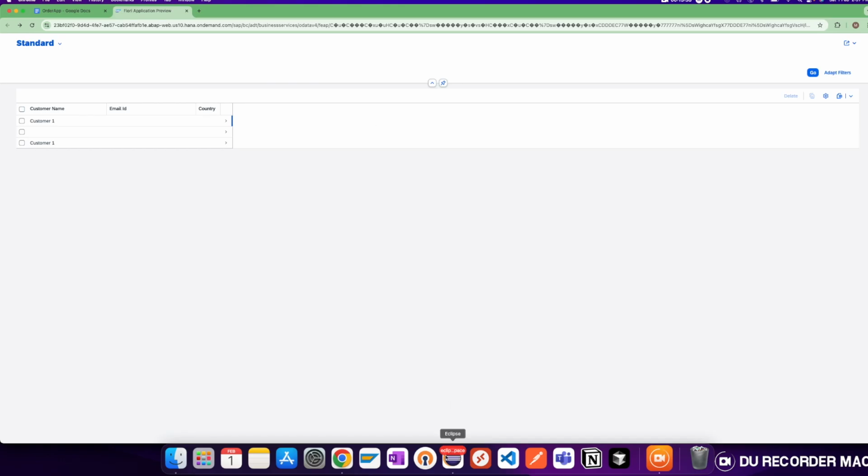I think there is a catch, as we are generating OData v4. As we are using OData v4 by default, if we have to enable create and update, we will need to enable the draft handling in order to expose the create and update functionality. That's one point to be remembered when we go with OData v4. If it is OData v2, then you don't need to handle the draft functionalities.